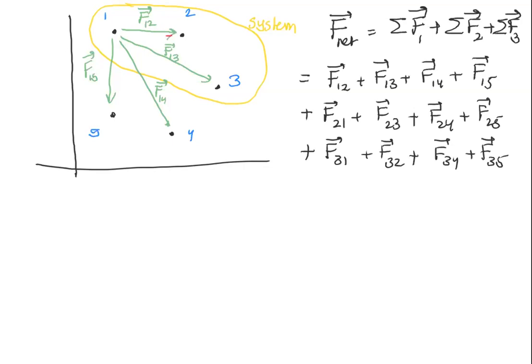Now let's talk about the forces on particle 2 for a moment. So forces on particle 2 will be like this. This will be F21. On particle 2, the force due to 3 will be like this. This will be F23. And this will be force F24. And finally, this will be force F25. And if I talk about the forces which are acting on the particle, this F32, this must be F31. And I'm not going to draw a sketch again.